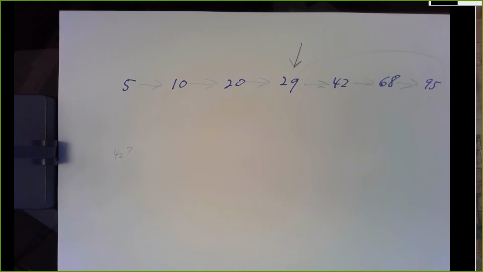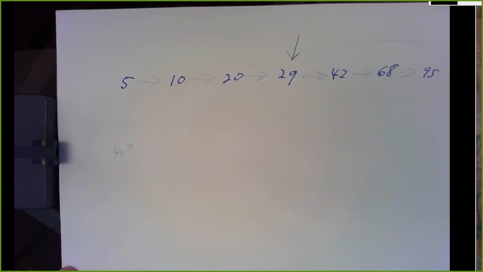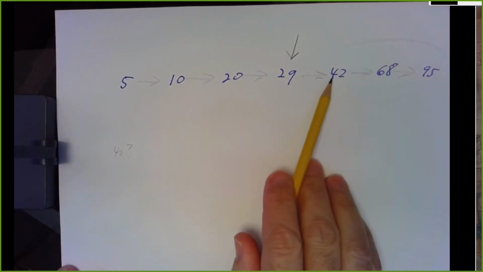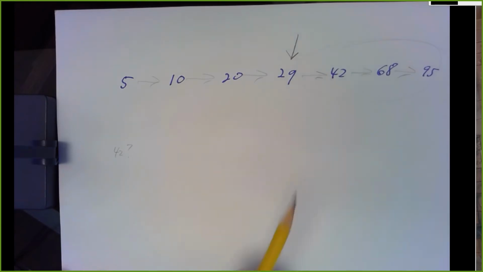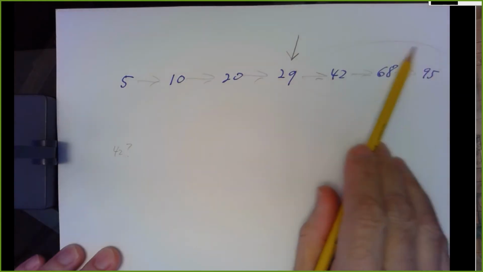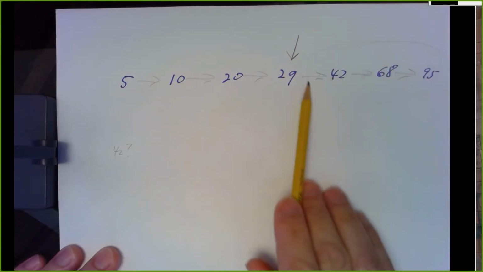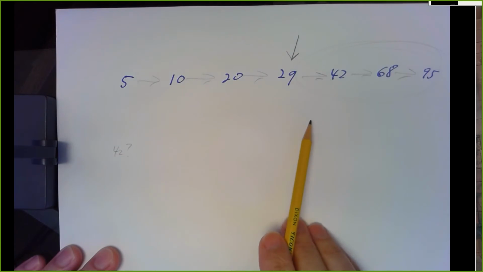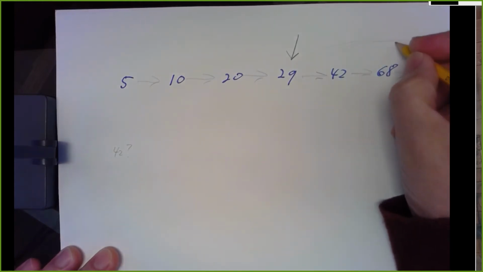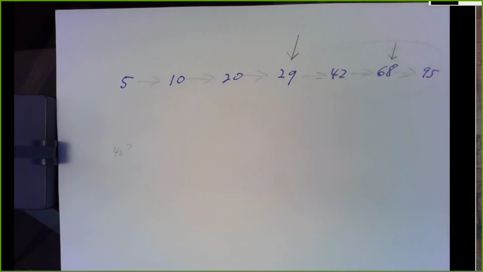Now again, we got lucky this time. If we just search the list from beginning to end, we'd find the 42 right away. But in general, if we just start here and we move down the list, we're at an order n operation. It's n over 2, but it's still order n. So how do we search this linked list efficiently? Where do we have to start? Close to the middle, right? We need to start searching this list right here.